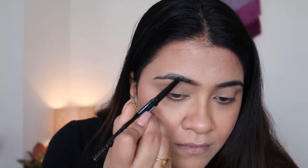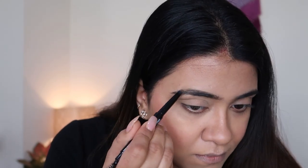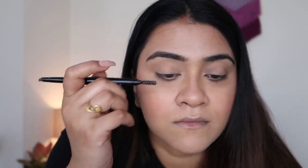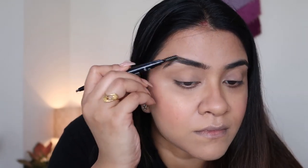I'm also trying their Micro Precision Brow Pencil. The precision isn't super fine or micro — it's a triangular-shaped pencil, so the name is a little misleading. But it's a very nice product, sets my brows really well, and it's available in multiple shades. It also has a spoolie brush, and for the price it's a very good eyebrow product.